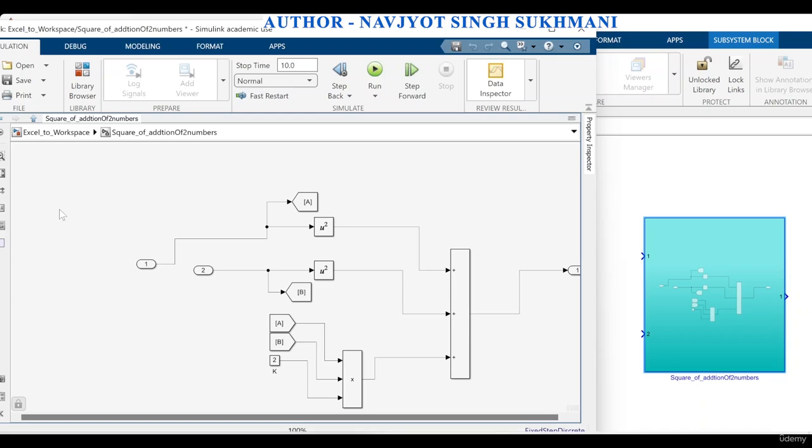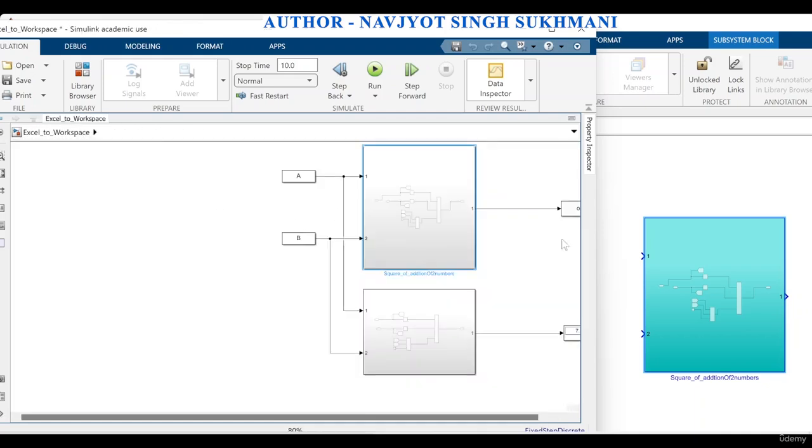Okay. Fine. So the reference block is a copy of a library block. This is my reference block, which I have copied from here to here. This is a copy of the library block. Yes, I have copied it and pasted it here.